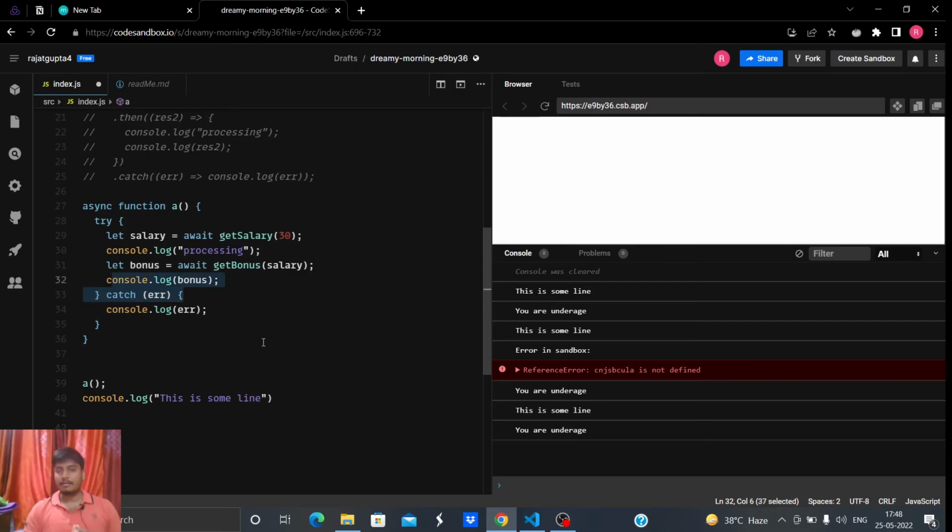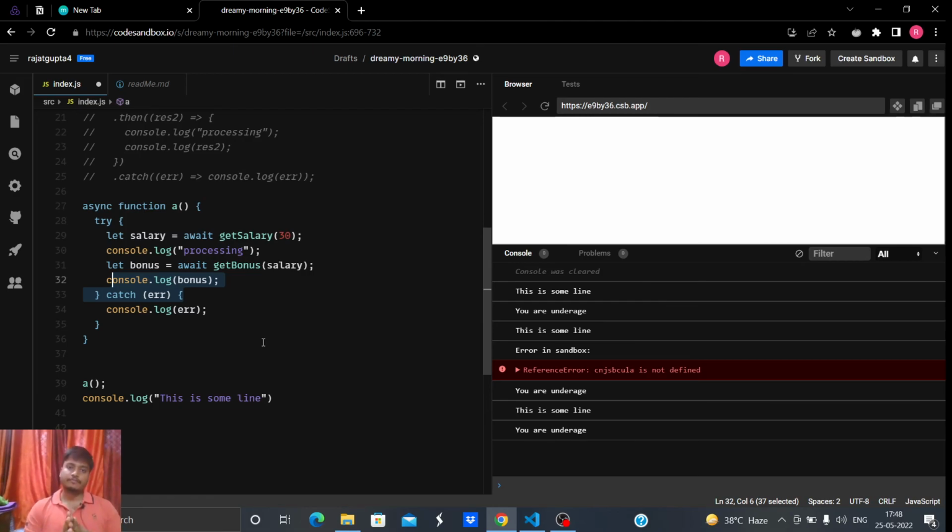So what actually happens is, whenever the JavaScript engine encounters the await keyword, it knows that there is a promise to be settled, so it goes outside and does some other work outside of this async function, and when the result is ready, it comes back and executes the lines below the line which has the await keyword. It executes the lines in the try block below the line which contains the await keyword.